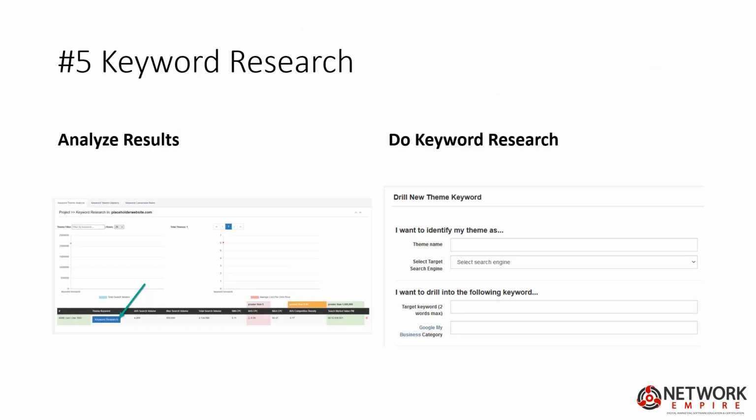Okay, so keyword research. The whole point of keyword research is we choose a search engine, and we've got the theme name or topic name. We have the keyword we're going after, the target, and then we've got the category where it fits into Google My Business. Try and keep those three similar but different. So if we're talking about apple farms, selling green apples, we want to rank for green apples, and the Google My Business category could be local veg store. They've just added three contextually relevant keywords, and when you add them like that, what happens is when DMT generates your website blueprint, it does a portion of your SEO for you automatically.